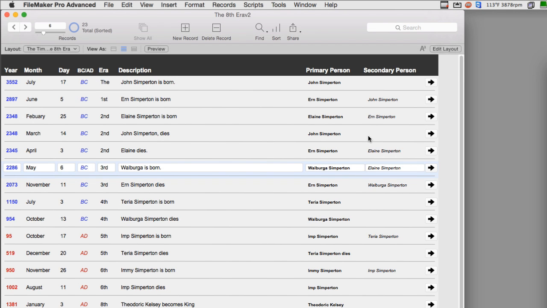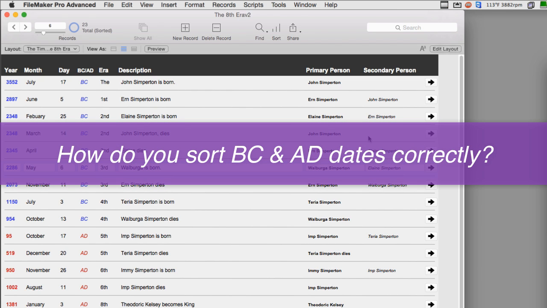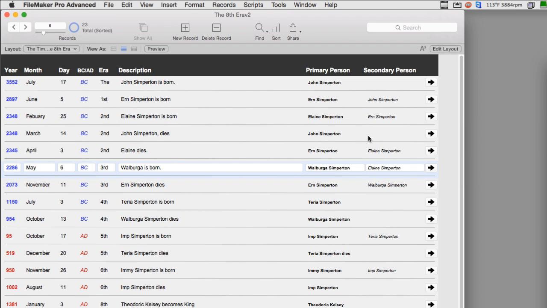Now, I don't use this too often, largely because when I'm sorting things, it's normally by number value or something like that. But an issue came up the other day where they were doing some historical research in a database and they needed to sort by dates, except that the dates were both BC and AD dates, right? As you know, 1101 was kind of the beginning of the Gregorian calendar, but we're actually tracking dates that are prior to that. Normally, you would just say, well, just track the negative numbers, but we don't write dates for BC as negative dates. And so the issue came up as how to sort BC and AD correctly, or some other kind of custom sorting situation that you run into in FileMaker.